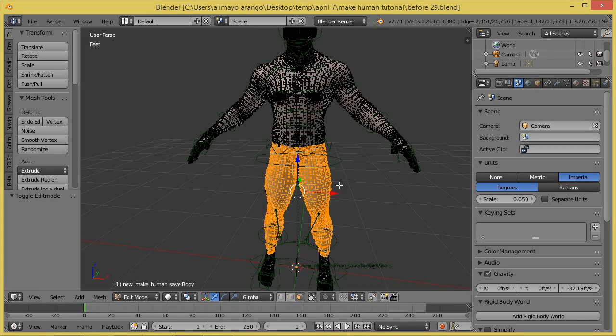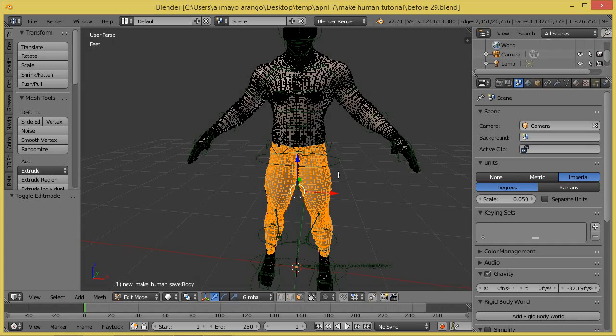Okay, with these faces selected, there's two things you can do. You can either duplicate the faces and make a separate pair of pants where there's still actual legs underneath the pants, or you can choose not to duplicate the faces and just have pants without legs underneath, because generally you won't see the legs underneath. However, if you wanted to be able to put clothes on and off your character, then you would want to have actual leg geometry underneath the pants. So that's what we're going to do.